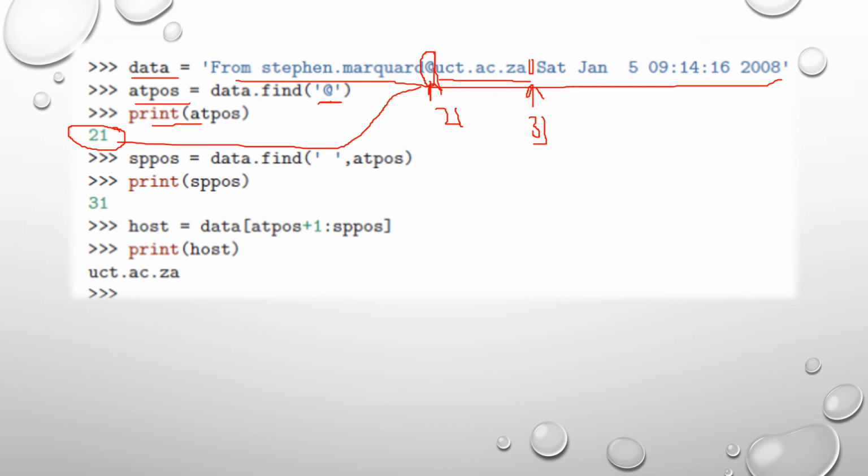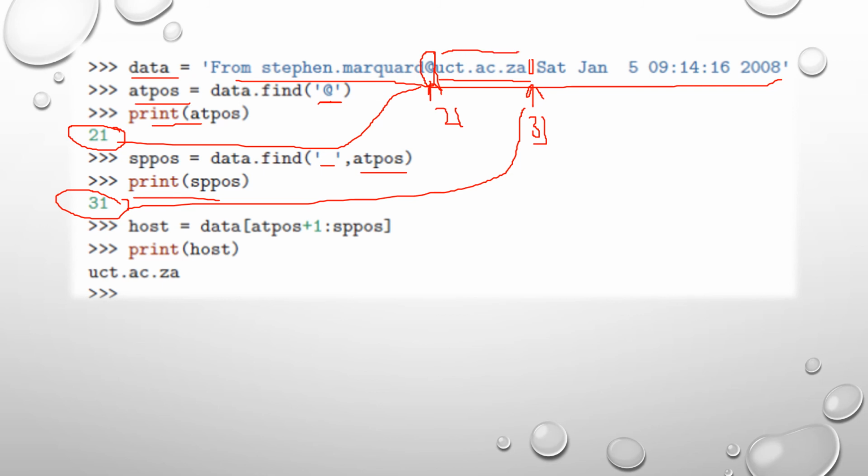After that we declare one more variable, spos, equal to data.find(' ', atpos). After atpos, we are going to find the space. If you print spos, the index value is 31.